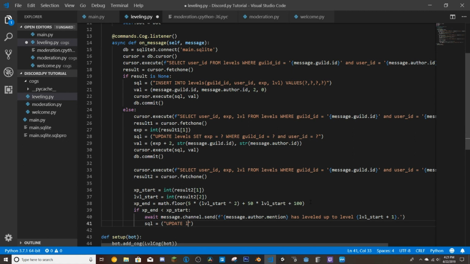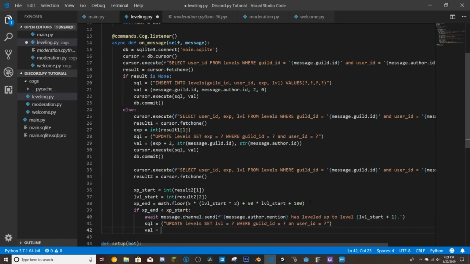And then we'll do SQL equals update levels set level equal to question mark, where guild ID is equal to question mark and user ID is equal to question mark.